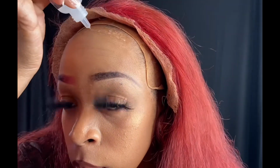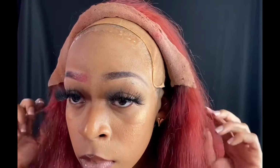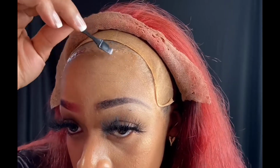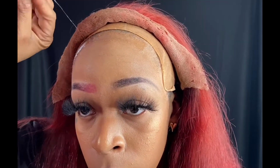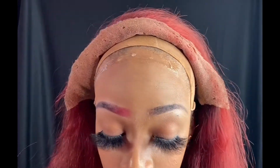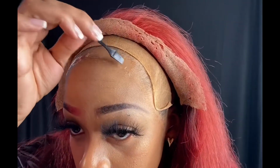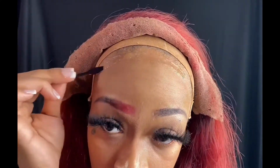Don't forget this is glue, okay? I'm a stylist. Sometimes I get a little bit lazy, especially on my head. But when y'all see something that's out of place, like this hair right here, go ahead and get it. Don't leave it there, because it has the potential to mess up the install. You see it, move it right away, okay? And also, the areas where I'm applying the glue are not sensitive, so I don't have an issue using the glue along my hairline, nor on the cap or on my edges.